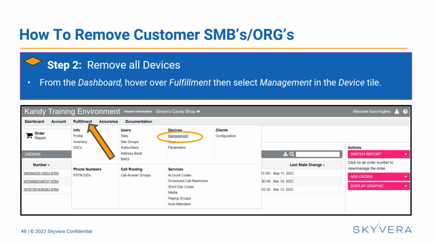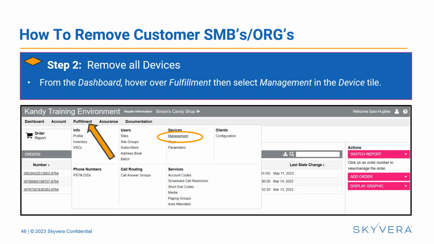Once you've removed all the subscribers, you can then go into device management and actually remove all of the handsets off of the SMB. Now, guys, this is a really important process, because if they're handsets that either the customer is going to be reusing with another provider, or you're going to be reusing, as maybe used equipment that you sell, and you don't remove the devices off this SMB when you actually delete the customer, the devices are still in use on that customer.